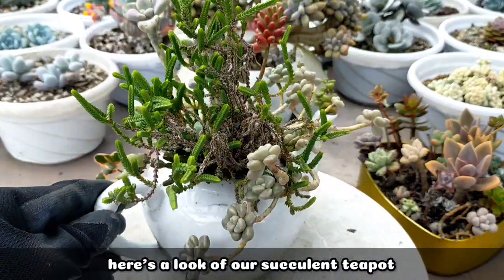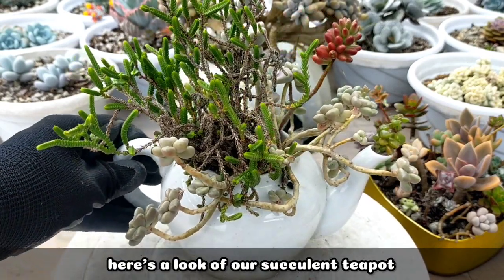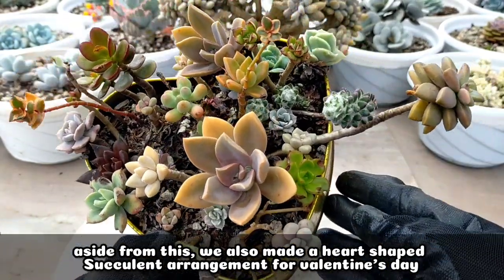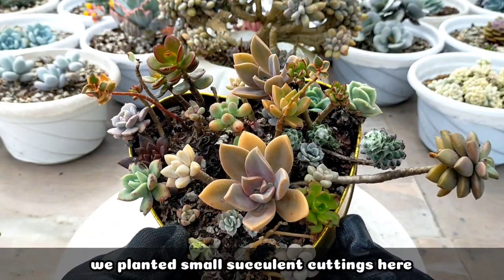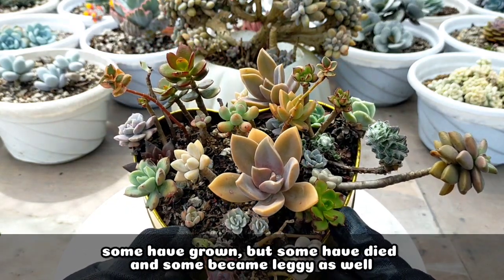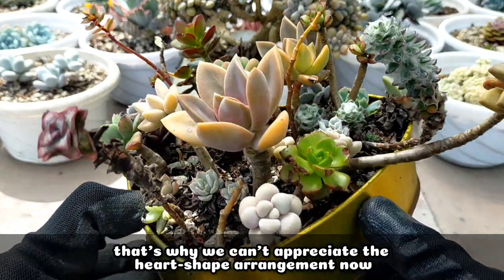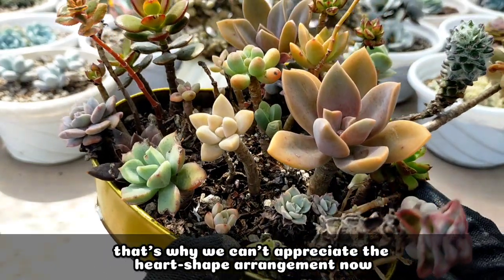So here's a look of our succulent teapot. Aside from this, we also did yung parang heart-shaped succulent arrangement for Valentine's Day. So, we have planted here a lot of different succulent cuttings na maliliit. And eventually, lumaki sila. Yung iba namatay na. And ayan yung update. Some are actually leggy, kaya we cannot really appreciate yung parang heart-shape niya as of now.